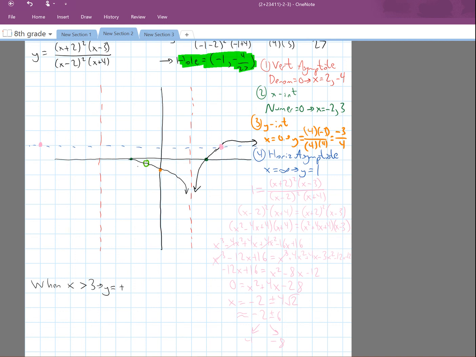This is x, comes from x plus 2 up top, which is squared. That means a bounce. It wouldn't make sense for it to go through here because there's no cross in this section of the blue. Over here, this asymptote comes from x plus 4, which is not squared, so it's going to diagonally go up. It's going to go through here, hug it, and on the bottom, go towards there.